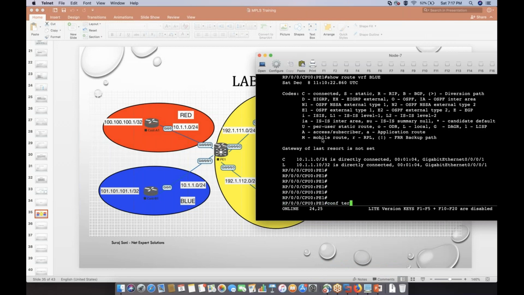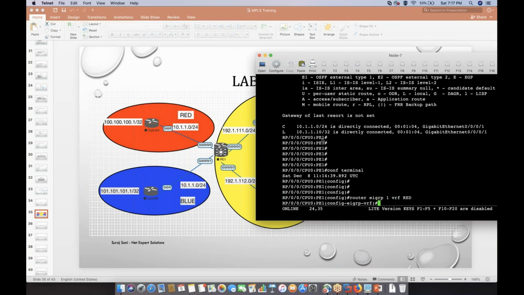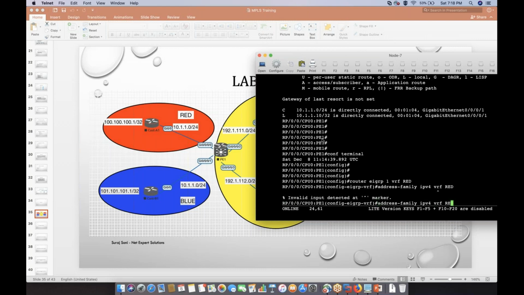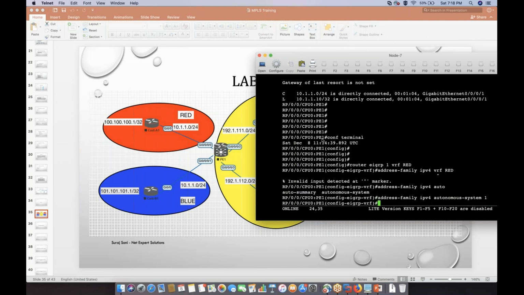So router EIGRP 1 VRF red. I need to specify that this is for the VRF. Then address-family IPv4 VRF red. Here I need to specify the autonomous system number.